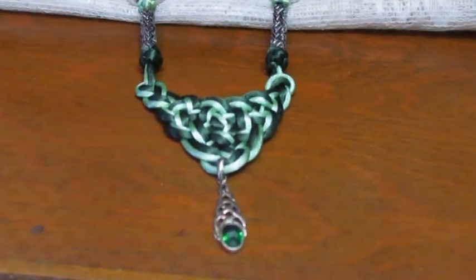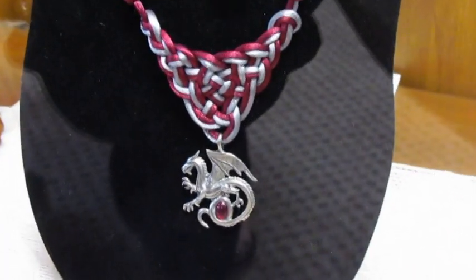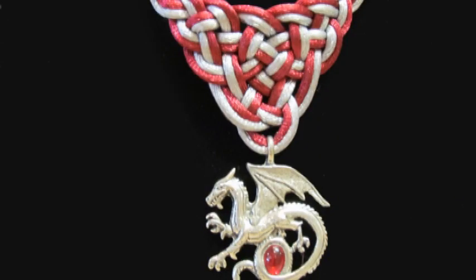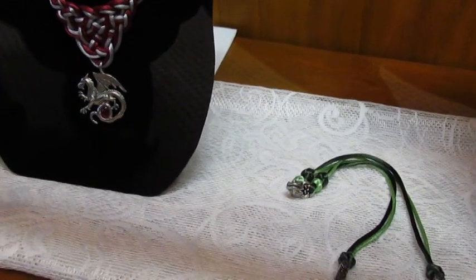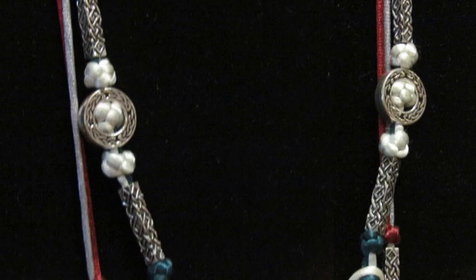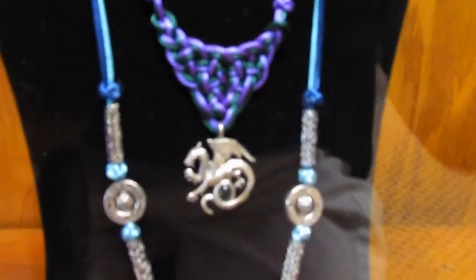The Celtic knot jewelry is all handmade by a woman named Diane Ayers. She gets all of her beads and silver work from a woman in Wales. They're all handmade and they all have the Celtic knots on them. The pendant with the dragon and the stone in it — the man that makes those actually makes the stone into it. He says if you lose the stone, you've lost the whole pendant — it's just all one piece. It's incredible how she does the knotting. Very unique, one of a kind, handmade.